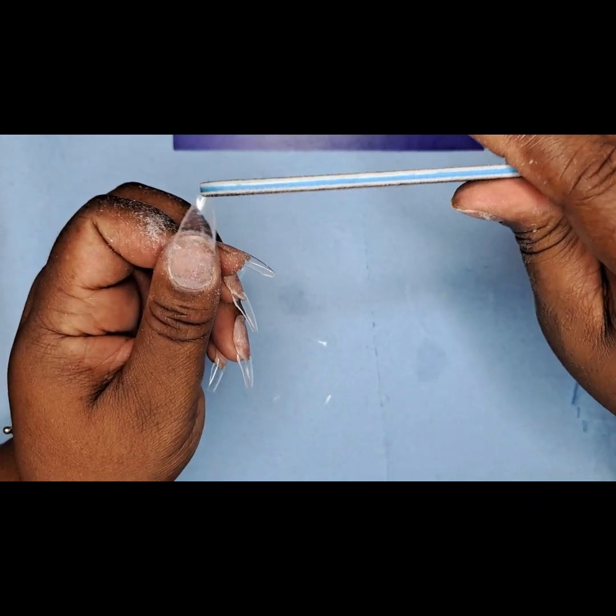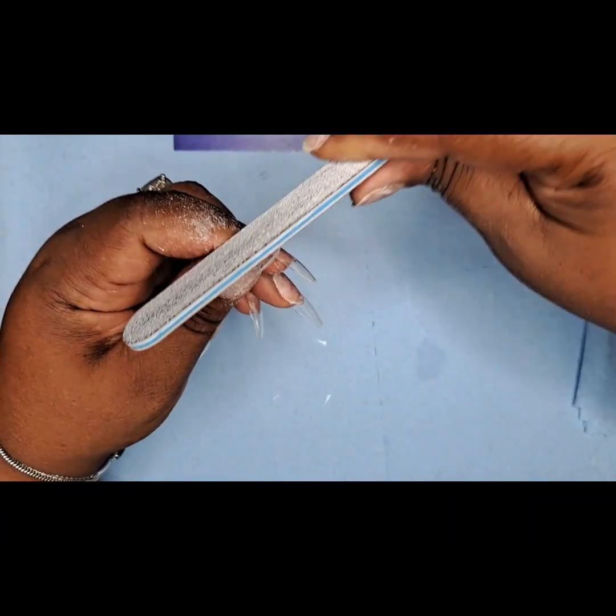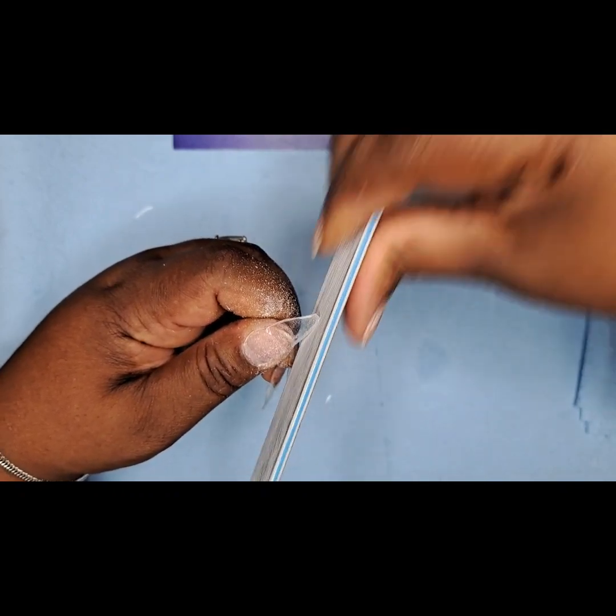So now if the tip is like this a little bit, it's okay. You know, if you want to make it a little pointier in the end, but I like to get as close to the shape that I want.